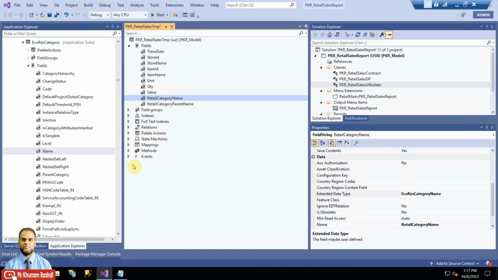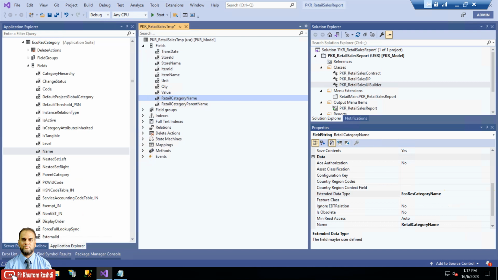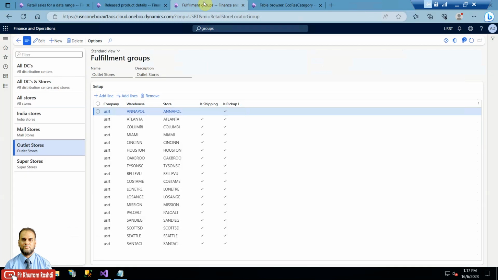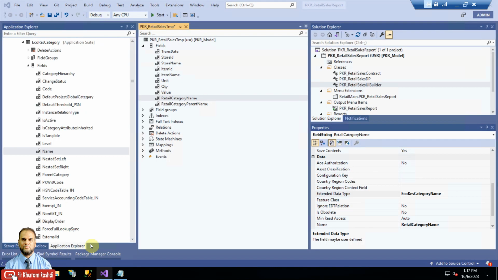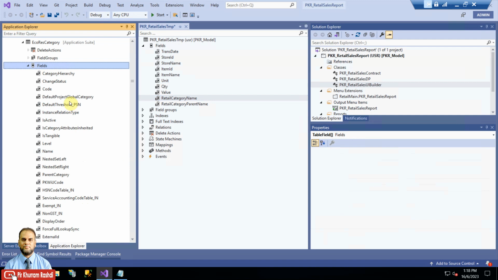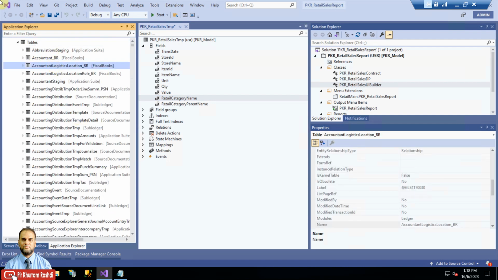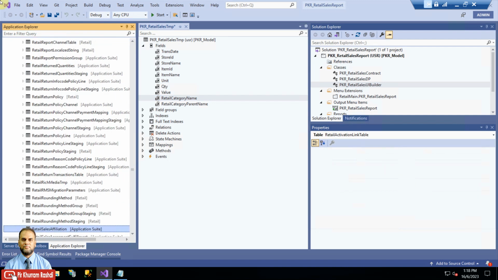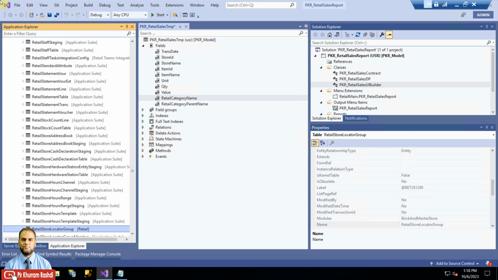Apart from this, for the fulfillment group, how will you find the table which belongs to this? From the form name, RetailStoreLocatorGroup, the table will also be the same, RetailStoreLocatorGroup.